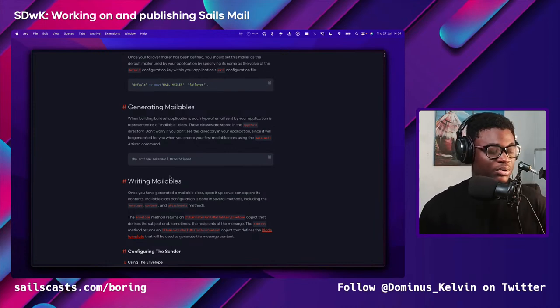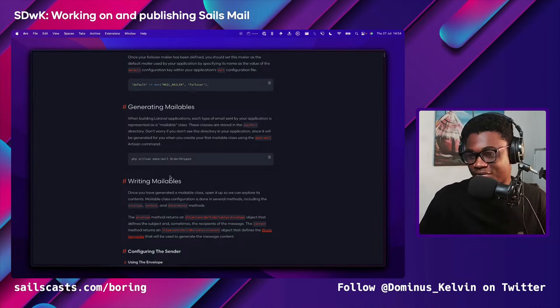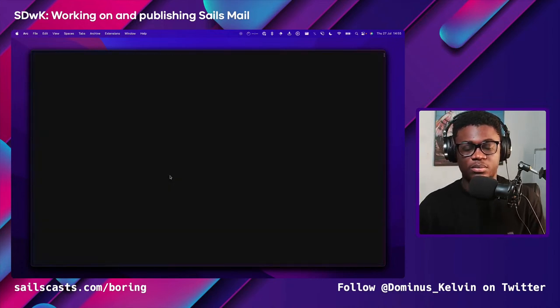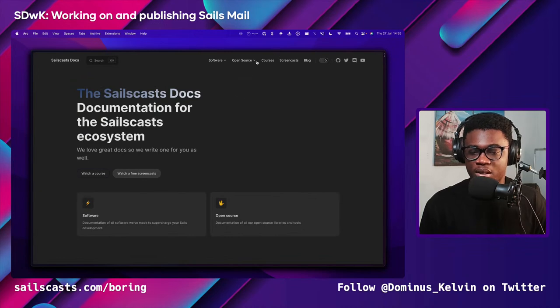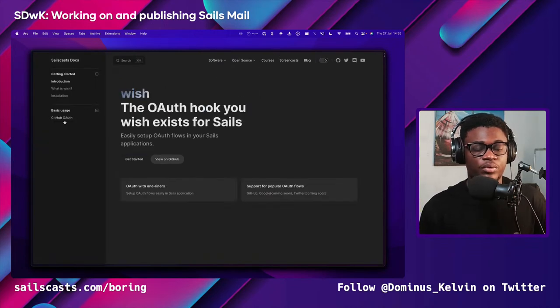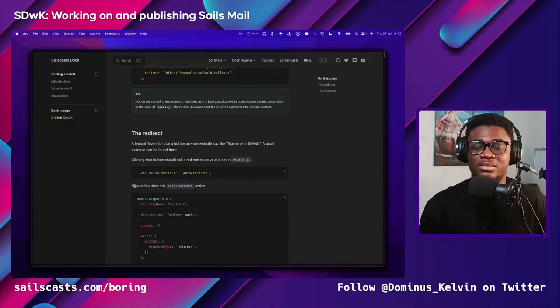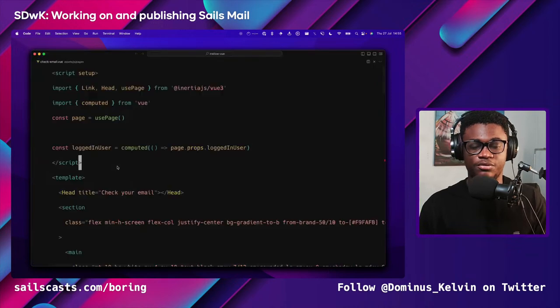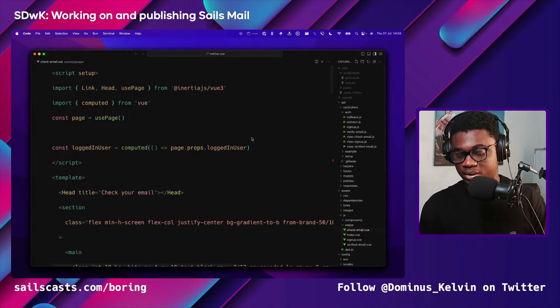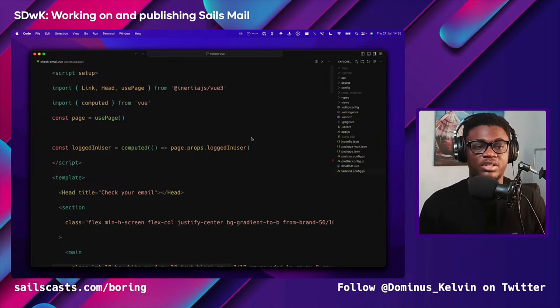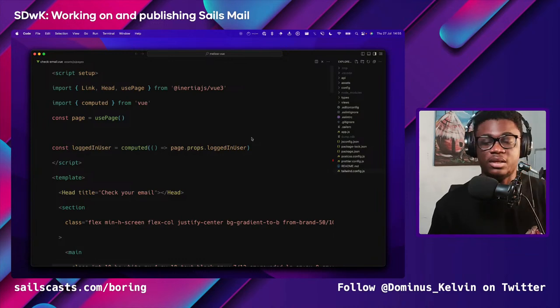So instead of it being just for the boring JavaScript stack, anyone that's using sales can use it. I've actually done such a package before with sales hook pay stack. And sales hook wish, if you go to docs.salesguys.com, is making OAuth a breeze. I haven't updated the docs, but we also support Google, which is going to be used by the boring JavaScript stack. That sort of convenience is what makes a full stack DX really great. All right, so we have that today in Mellow. If you go to Mellow View, let me show you how it works now. The hook is still in the boring JavaScript stack. We're going to publish it today on stream so that everyone can use it.